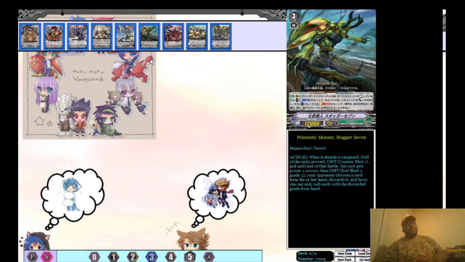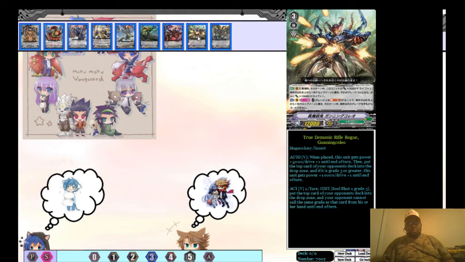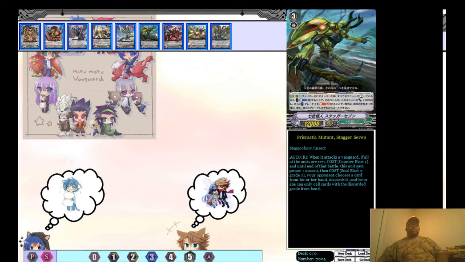And then you use Gungnir Cleo's second ability, which is Soul Blast 1 grade 3: put the top card of your opponent's deck into the drop zone. Your opponent can then call cards with the same grade as that card from his or her hand into the turn. So you give the guard restrict, which is understandable. So that's the first grade 3 that you've Soul Blasted.